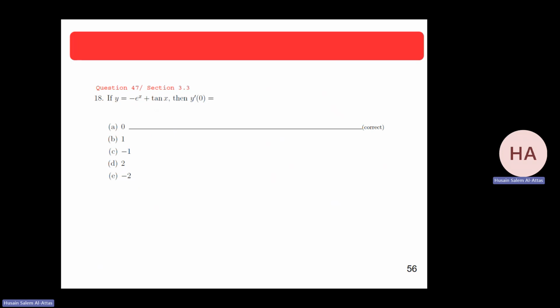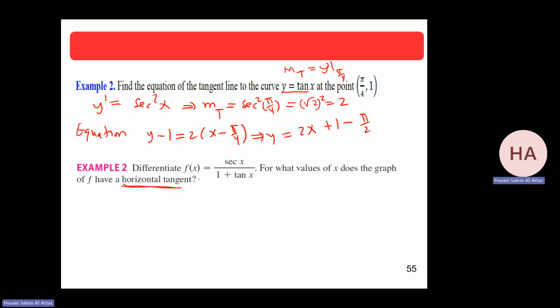Differentiate this. Find at what values the graph has horizontal tangent. Horizontal tangent means f prime equals 0. What is f prime? Can I simplify it? Will that make a difference? I'm not sure. So let me do f prime. It will make it easier with sine and cosine, but it's okay. Let us do it. Now, yeah, let me do f prime here. F prime of x: derivative of numerator, secant times tan, times the denominator, minus the numerator.